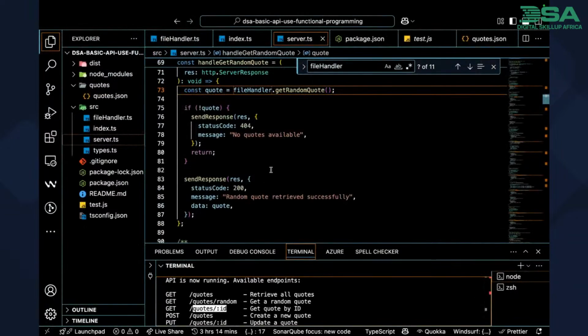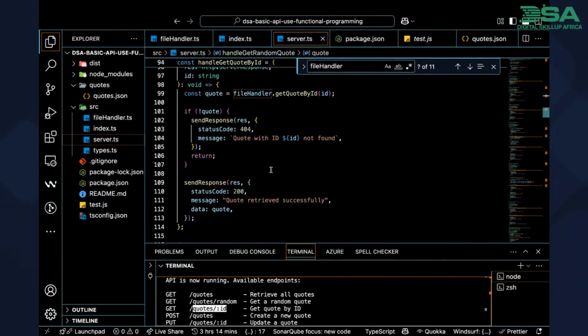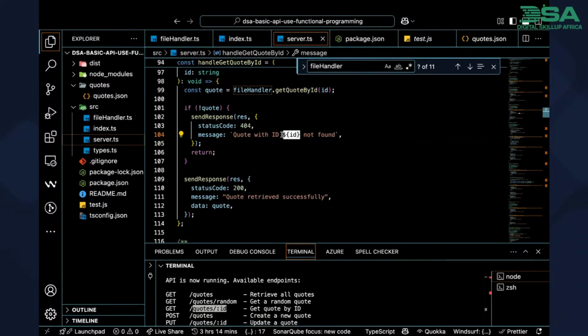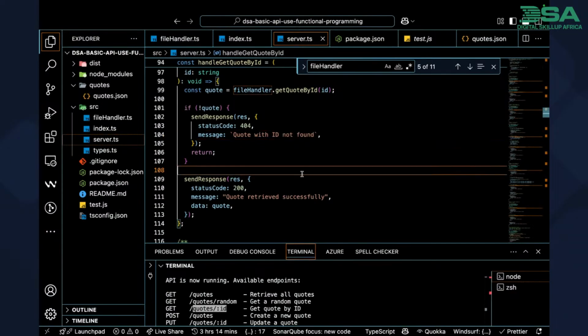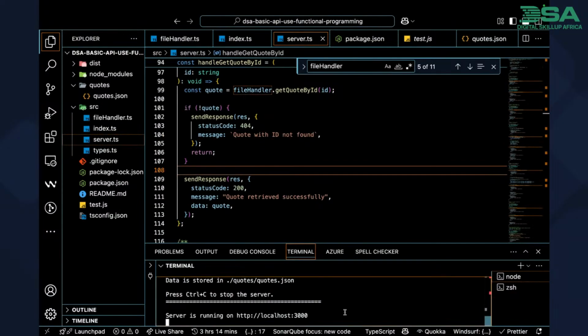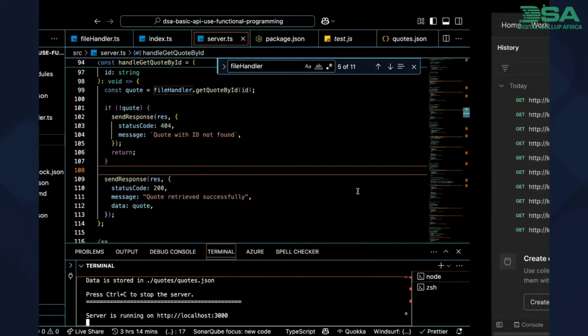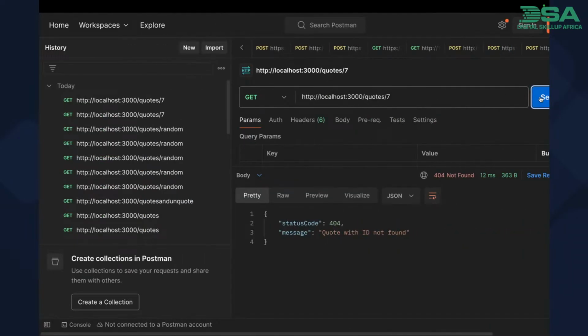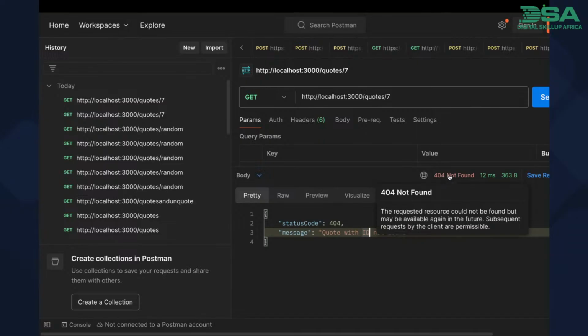This is because we did this, we wrote this. So if I remove this param ID here, and I come here and I rerun my server, I have to restart my server so that all the changes I made can be implemented. So now if I come back here and run it, what happens? Code with ID not found. Can you see that the 7 is no more there? But the best practice is to what? And can you see status here? It has 404 not found.